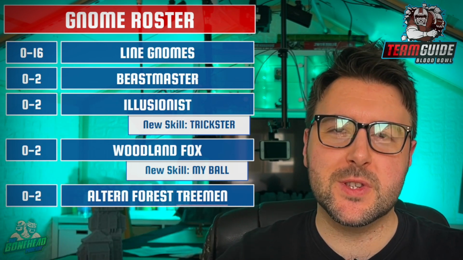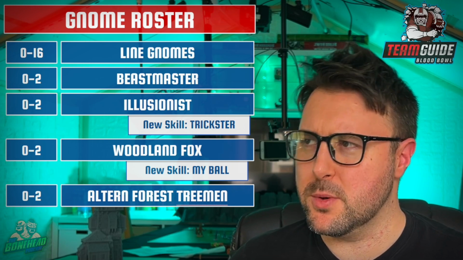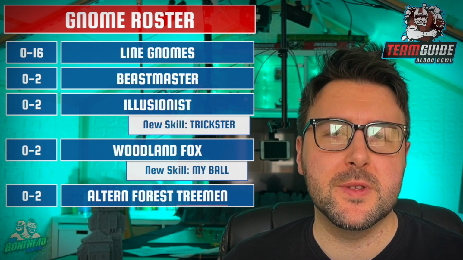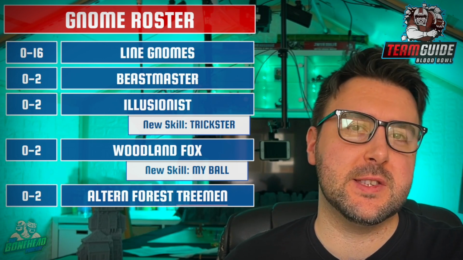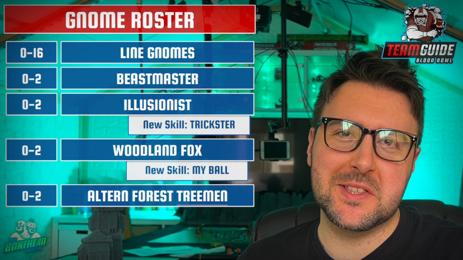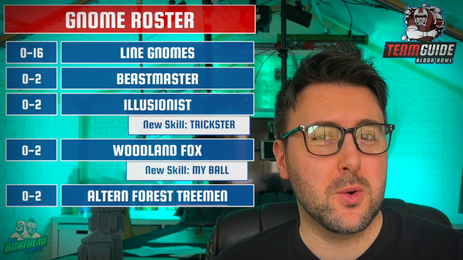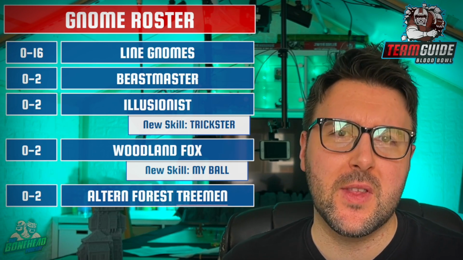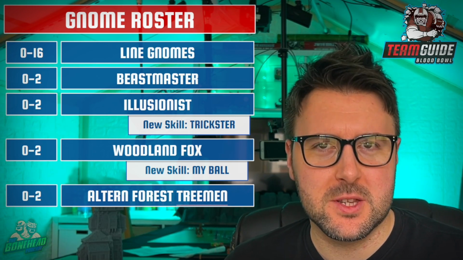Then you've got 0 to 2 Woodland Foxes. These guys have been described by many people, or just me, as tiny ginger gutter runners. Movement 7, strength 2, edge 2+ with dodge. These guys can get everywhere because they're stunty, so it's 2+ forever with a fox. They do have a new skill as well called My Ball, which means they will never, ever give that ball to any other player unless that player decks them into the ground.